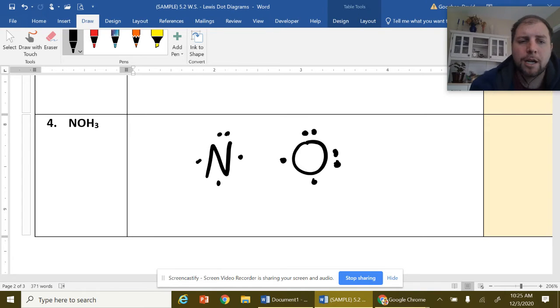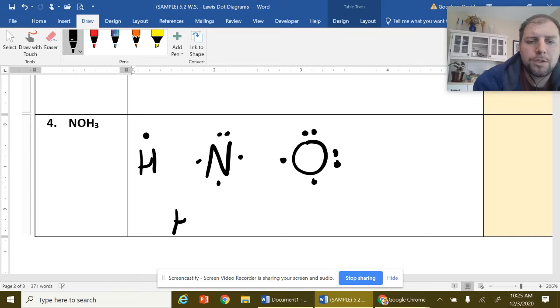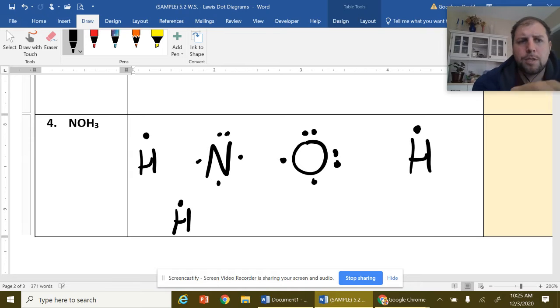So a nitrogen, an oxygen, and 3 hydrogens. So I'm going to do a hydrogen here, a hydrogen here, and a hydrogen here. Remember my pro tip, all right? Whichever atoms form the most bonds, you should put those in the middle. So now let me try and start connecting these. Nitrogen and oxygen go in the middle because they can make 3 and 2 bonds. I put the hydrogens on the outside because they can only make 1. So here we go. I'm going to try and connect.